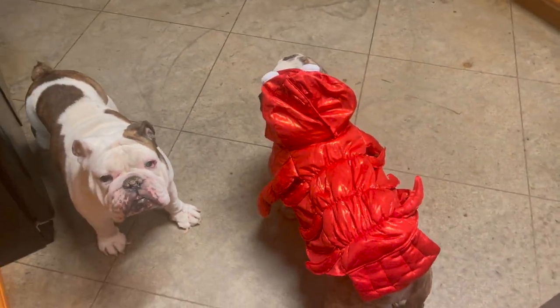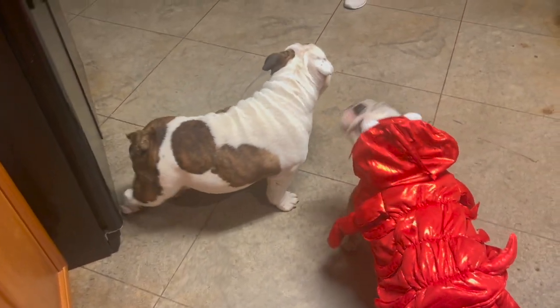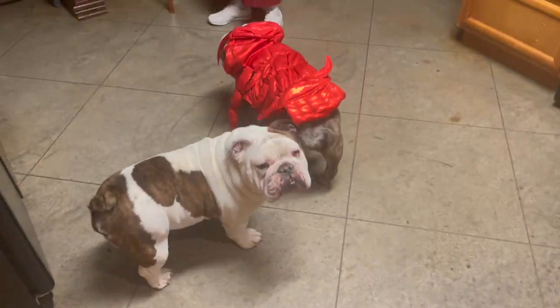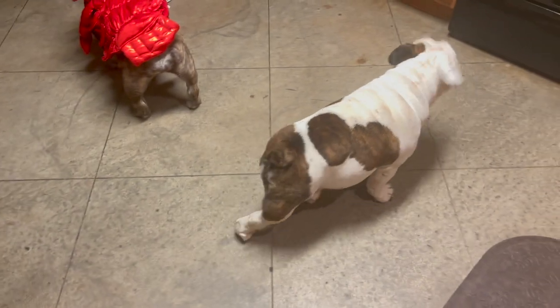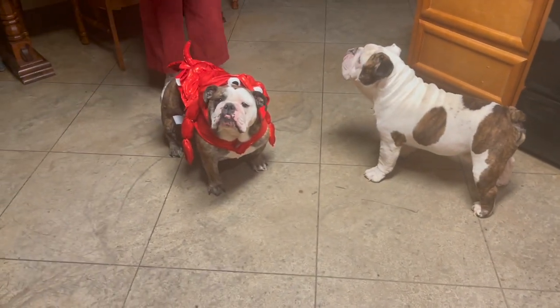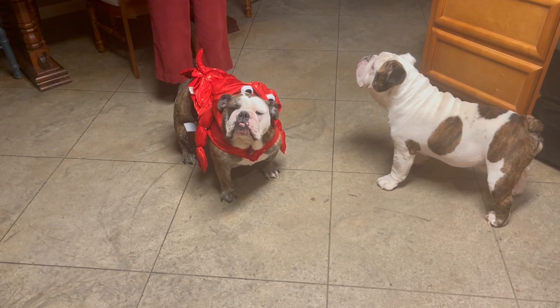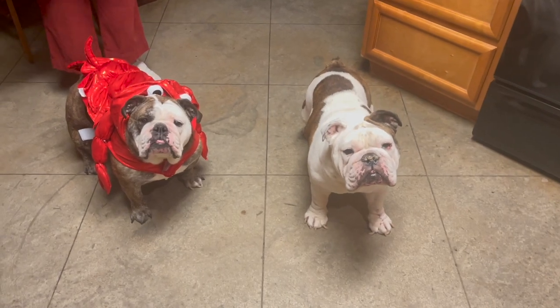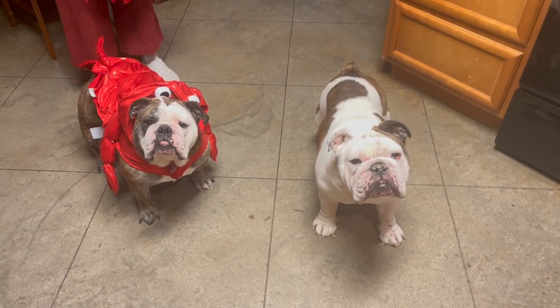This is so silly. You ready to be a lobster, Hank? He's going to go run in his crate. He's going to run in his crate right now. Oh my gosh, she's cute. Hanky, are you gonna be a lobster? You guys are gonna be lobsters. Oh, she's a pretty girl. Who's a pretty little lobster? Who's gonna be the handsomest lobster boy? Is it you, Hank?